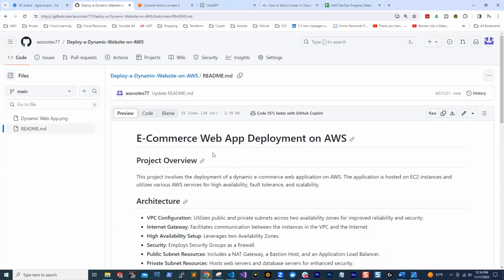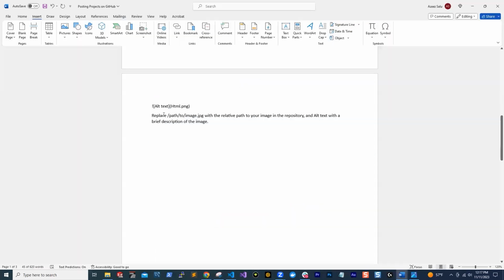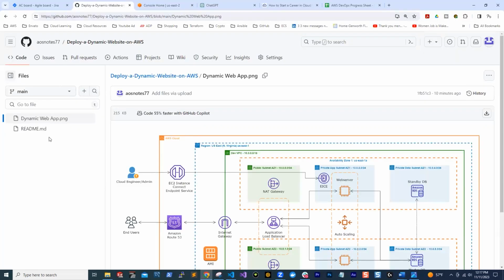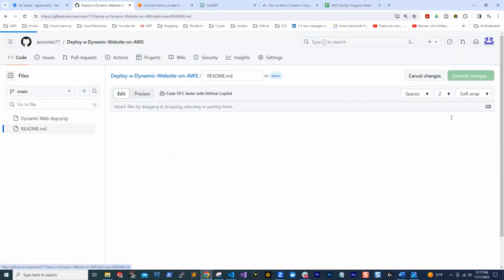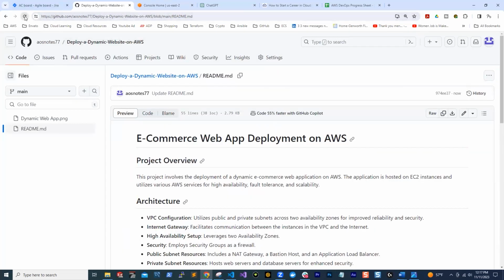Then the next thing we can do is link the path to our image here. So I'm going to select the image here, copy the path to the image by clicking this box. This is the code you use, this one. So just paste it there. And I'm going to copy this in my README file. I'm going to edit it and I'll add it up here. Then click commit. Then once you add it, you have to click refresh here to see it.